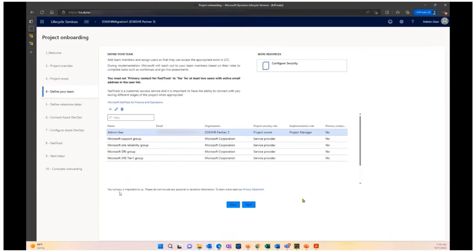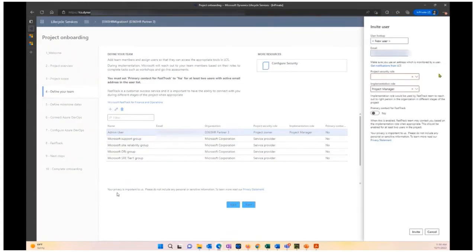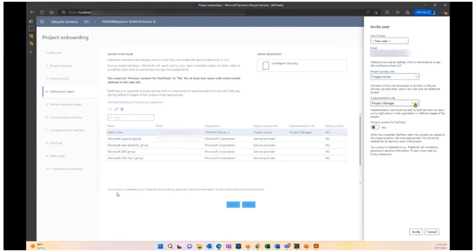Now on this screen, I need to define my teams. For the sake of completing this onboarding, I need to create 2 users who are primary contacts for FastTrack communication. Of course, you can create more team members as per your requirement, but 2 users who are primary contacts for FastTrack are required for this project onboarding.